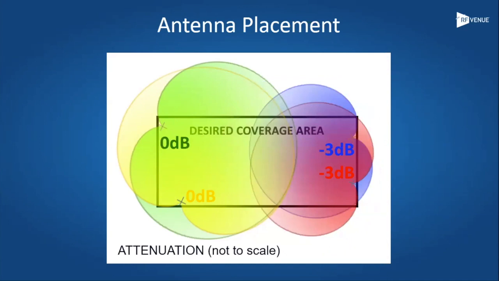We can also manipulate where the overlap occurs by selecting antennas of different gain or different patterns, or by inserting attenuation. Attenuation effectively shrinks an antenna's coverage, so you could tailor it to the desired space. You could use fixed value attenuators. You could calculate the loss of each cable's length and use different length cables to introduce attenuation. And one of the reasons to have a nice active DAS head end is because they might offer variable or stepped attenuation, which you can step through to very finely control your antenna overlaps.